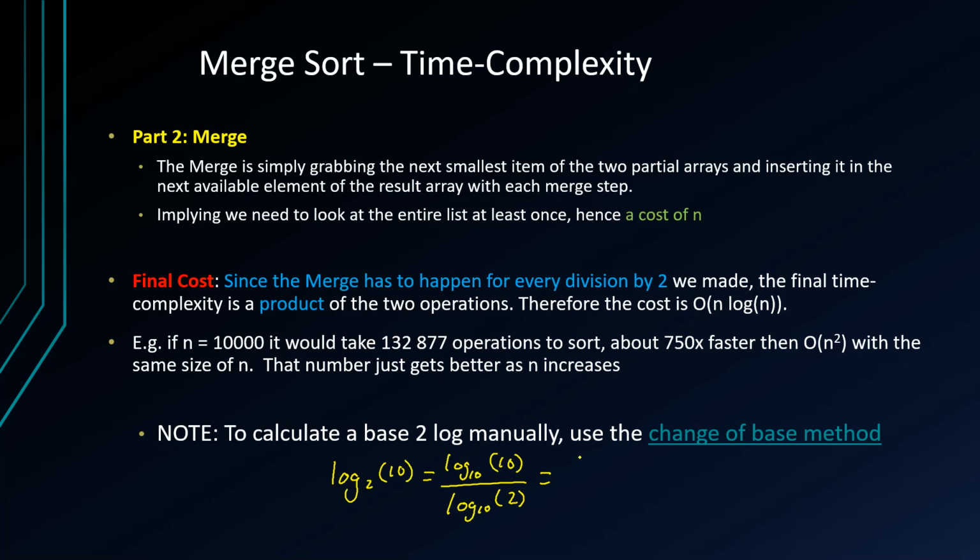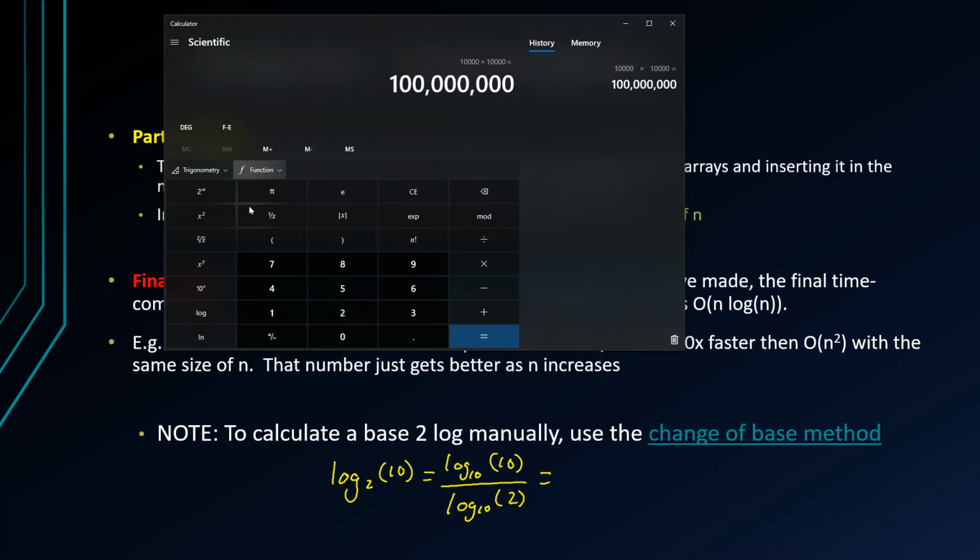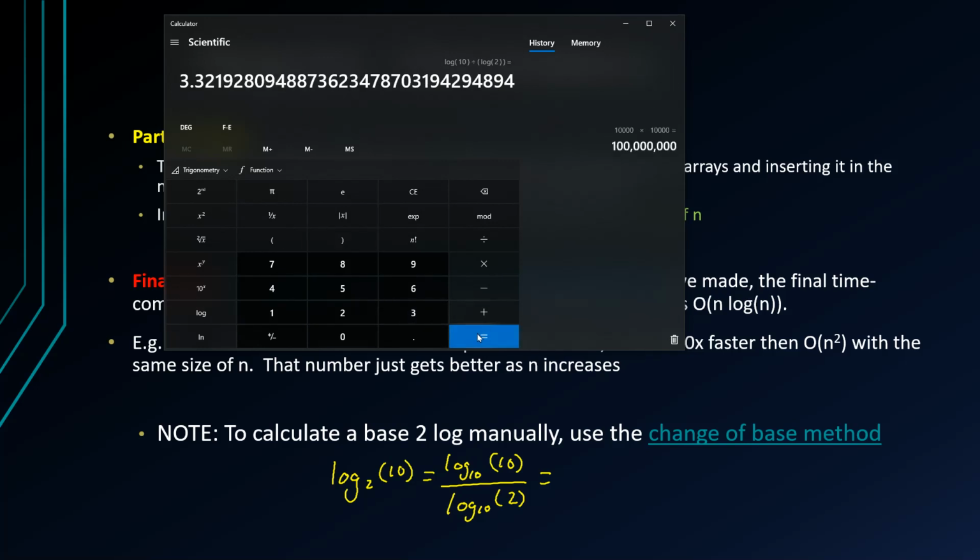Now, I can pull up my calculator real quick here. So if we're going over here, you can see this now. Let me just clear this calculator. So if we take 10 log, and we divide that by 2 log, we end up with a value of 3.32. Now, that's how you end up calculating that 10 to the log base 2.